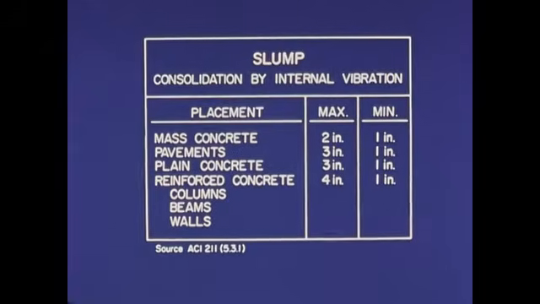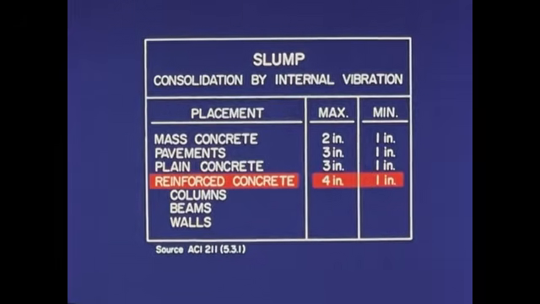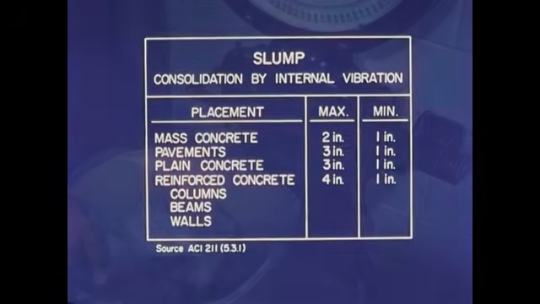Until past experience can serve as a guide, the slump or consistency needed to place and consolidate the concrete in the wall can be determined from a table. In this situation, a slump range of 1 to 4 inches is allowable. For this demonstration, we use 3 inches.